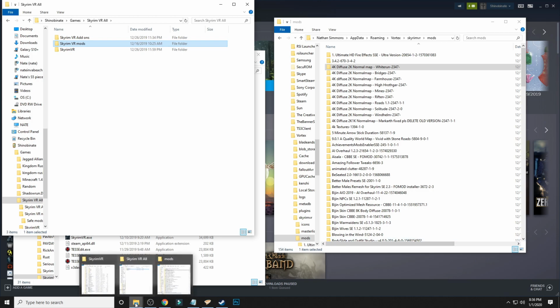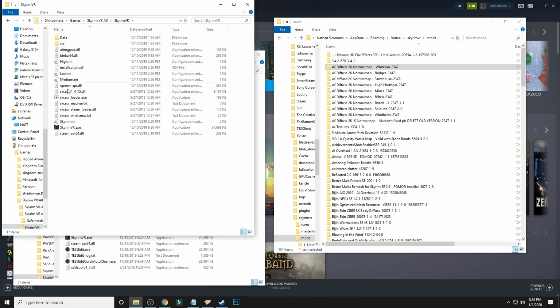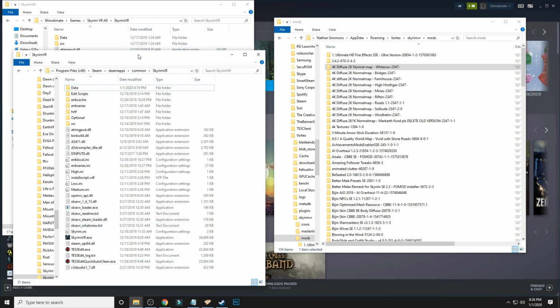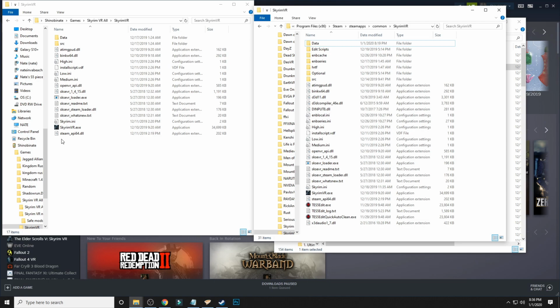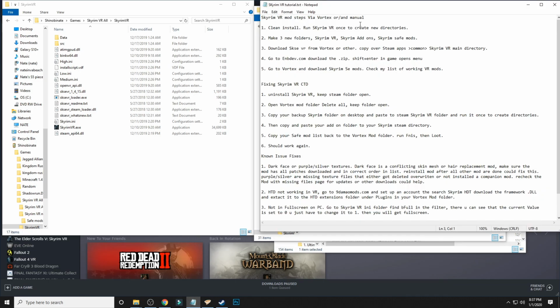Now hit reinstall on your game, only after you open your original Skyrim VR folder and your safety net folder that you created earlier. Drag and drop that safety net folder right back into the original Skyrim VR folder inside your Steam directory. Drop that in there, and then you'll have a fresh install. Next, before you do anything else and do the mod thing, you're going to run Skyrim again. Remember, no matter what you do, you have to run it again before you do anything else after a clean install.